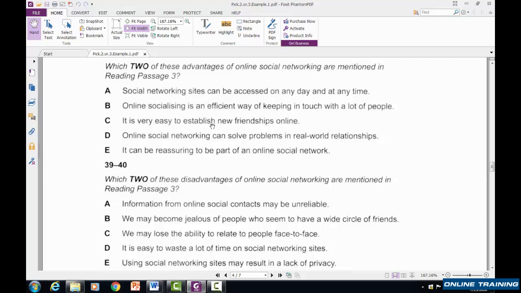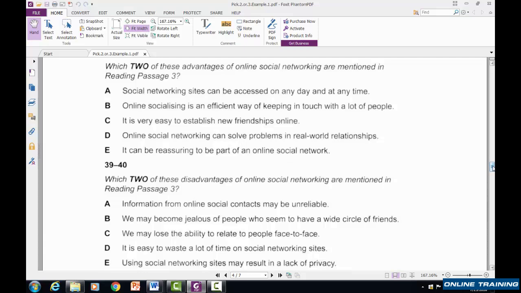But like I said, I explained to you the proper strategy for doing this question. And like I told you, do the other questions first in terms of within the set. However, make sure you look at what each of the pick two or three questions is about. Like 37, 38 is about advantages. 39, 40 is about disadvantages. And then you want to keep in mind for that kind of language as you're going through and doing the other types of questions. That's the best advice I can offer you for doing that pick two or three from a list question. It's one of the most difficult, challenging questions to be able to do, but that's the best way that I recommend you to be able to do it.